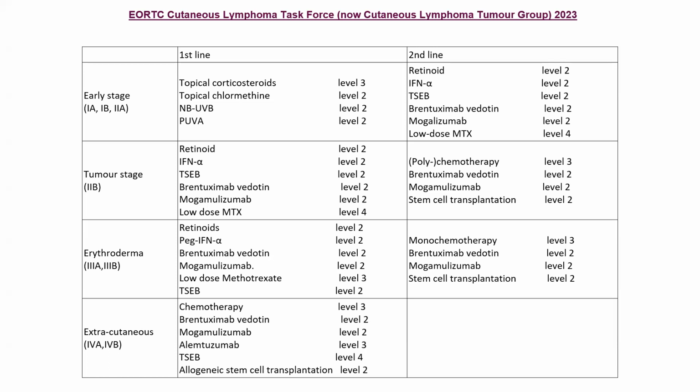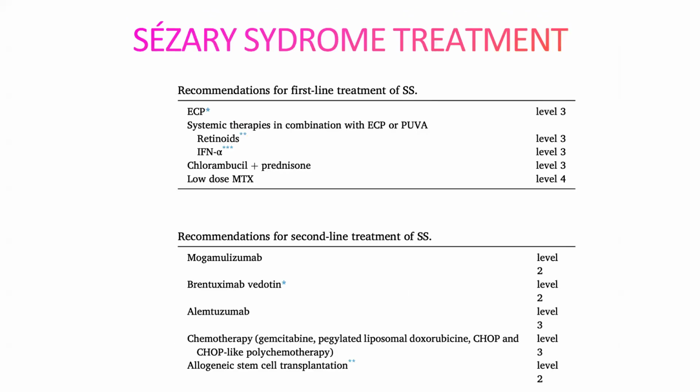Alternatively, there are newer biological therapies such as brentuximab vedotin, which is a CD30 inhibitor best used in the treatment of CD30 positive MF. Although unfortunately, we don't have access to these biologicals in our public system. Sezary syndrome, on the other hand, is very difficult to treat and has a 5-year survival of about 25%. Ideally, photophoresis in combination with other systemic treatments is recommended.